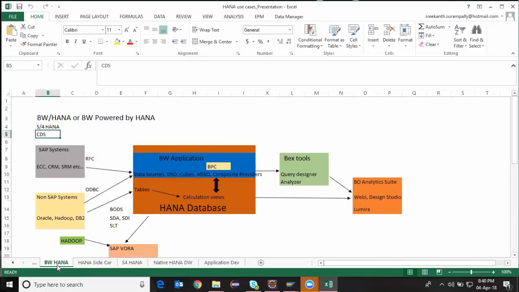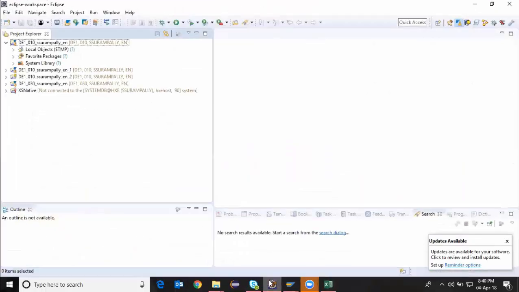Again I'm repeating, don't be confused that because I'm working in Eclipse for S4 HANA, it means that I'm working in the database. This is a very confusing thing for many developers. As soon as they see Eclipse, they think that they are working on HANA. You're not working directly on the HANA database. You are working in HANA when you are working in one of these two perspectives, HANA development and HANA modeler.